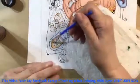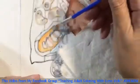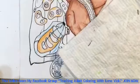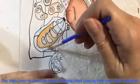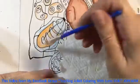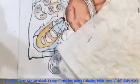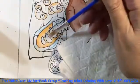And I'm going to go ahead and dab this on. I don't really want to drag it, because when I dragged it on the eyes of the cats, it was picking up the color of the pencil on the brush. So I'm just going to dab this on. Oh my gosh, look at the effect, guys. Isn't that cool? I can see it, and I'll show you in a minute.